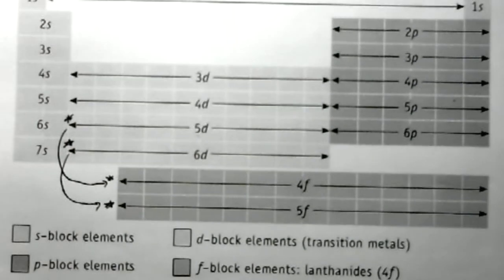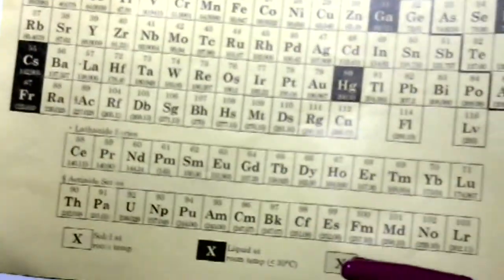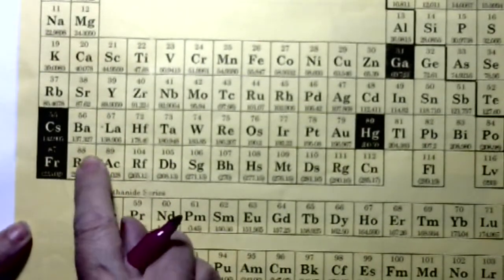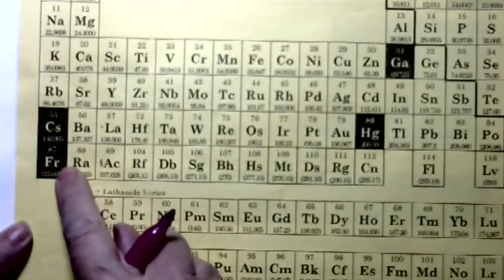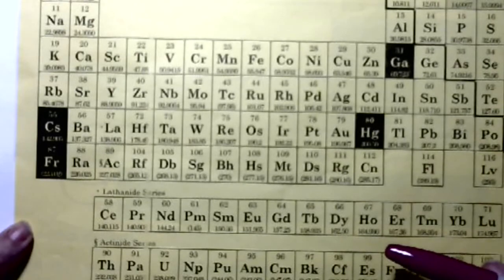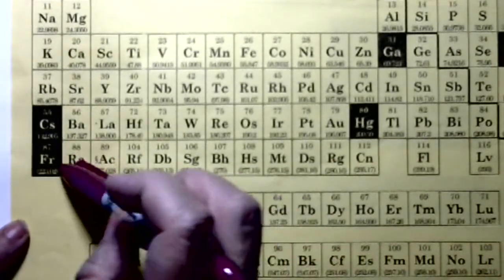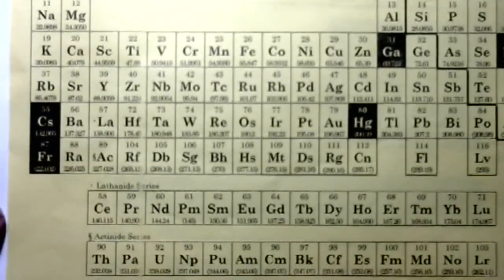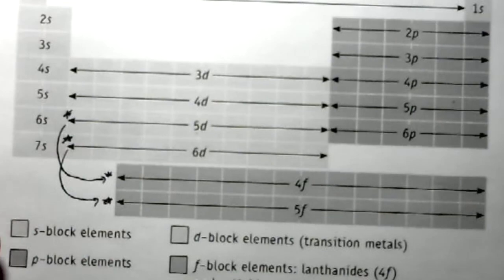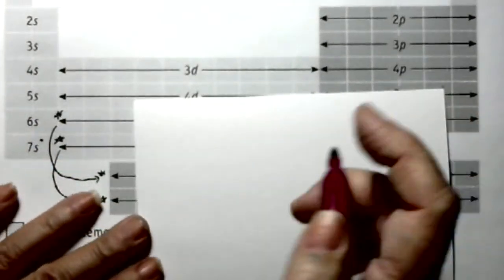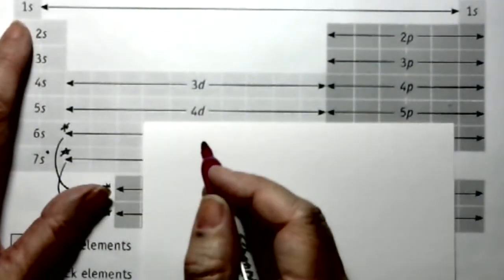So let's pick another element. Oh, and let's really go crazy here. So we're going to go to francium. Oh, let's do radium right here. So let's do radium, and do the electron configurations for that. That has 88, so the long version is going to be so very long. Okay, so let's do the long version and stay with it. It goes all the way to here, right here. So I have to fill in all these, so follow with me.